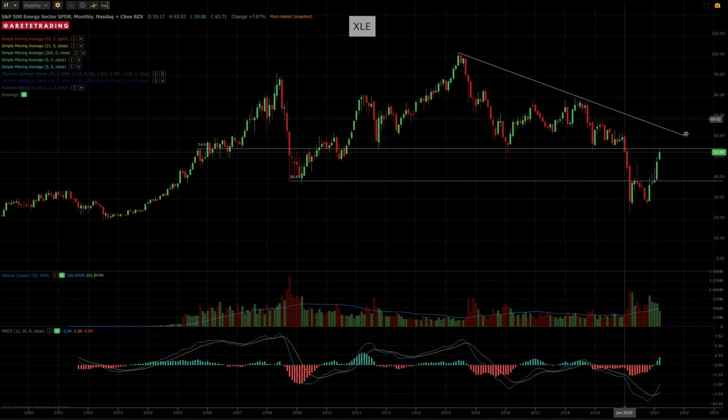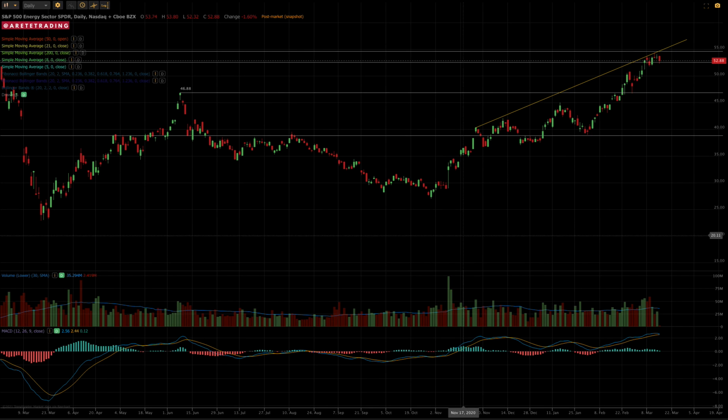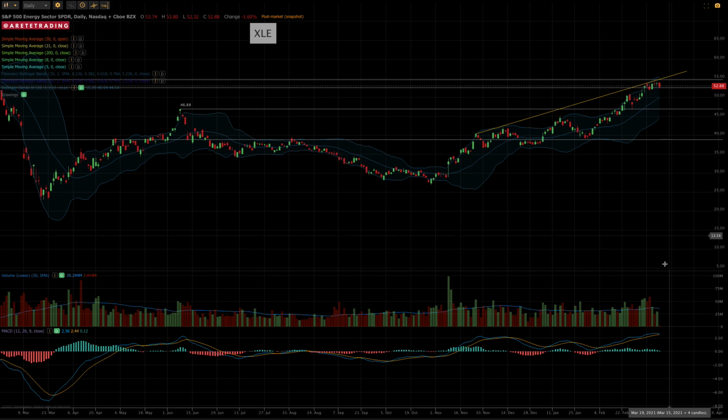Now, with that said, we look like we're going to push, and we look like we're going to go higher here, or at least attempt this, right? But what happens? We run into resistance, and then it stops. And then if you're looking at this daily chart, and you don't have that line drawn, you don't understand it. And that's exactly what happened. We bounced off a major multi-year resistance right into an upward trend. And that's exactly why I said, on top of the Bollinger Bands, that we're going to revert to the mean, which looks like it could be 5 to 6%. So that's it in a nutshell.